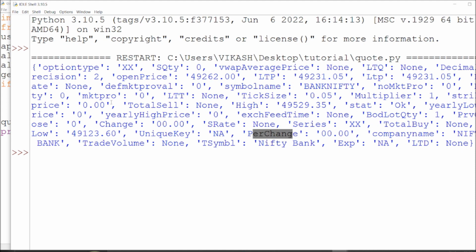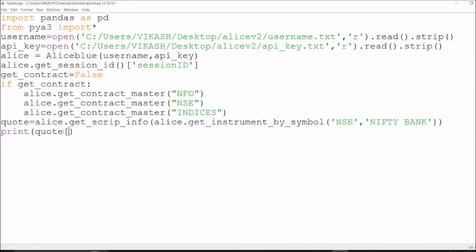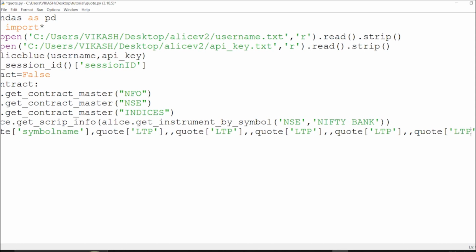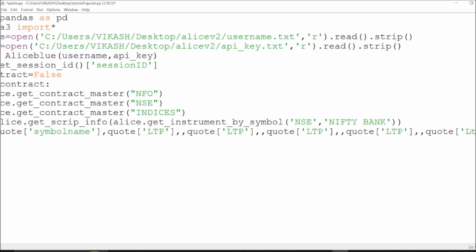Now suppose I am looking at this data, I'm going to fetch all of the required information. First of all, I will give the symbol name, and the next thing I require is the LTP. The rest of the things are required as OHLC data. So I require the same features: open, high, low, and close. The close data as such is not available, so I can send it as the LTP.